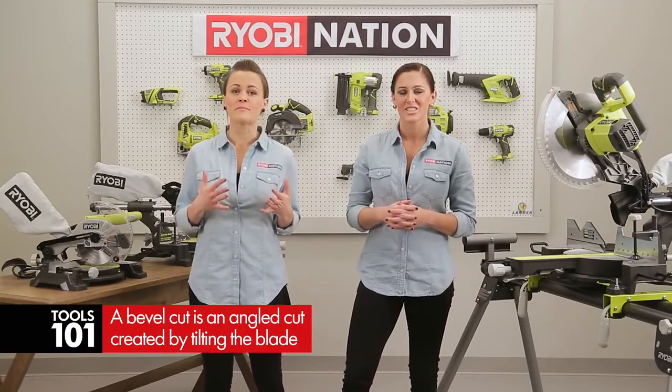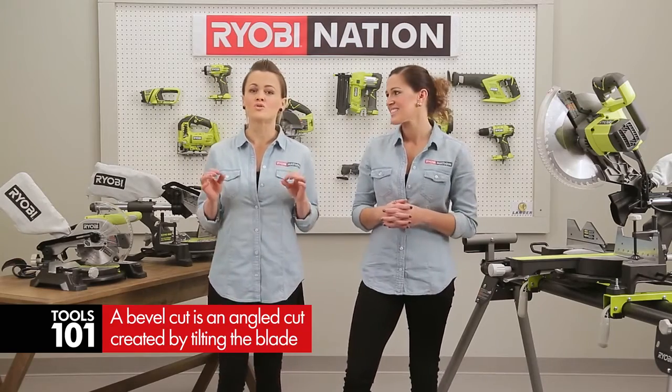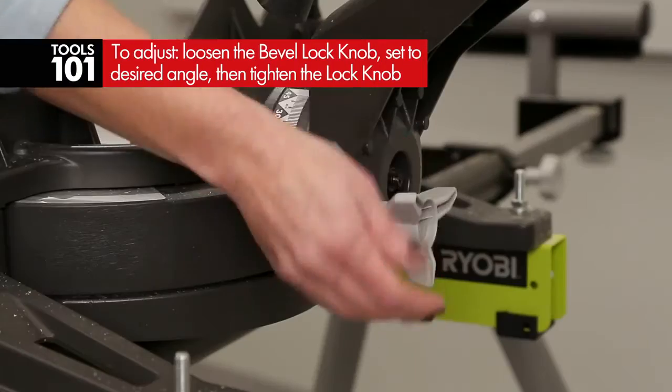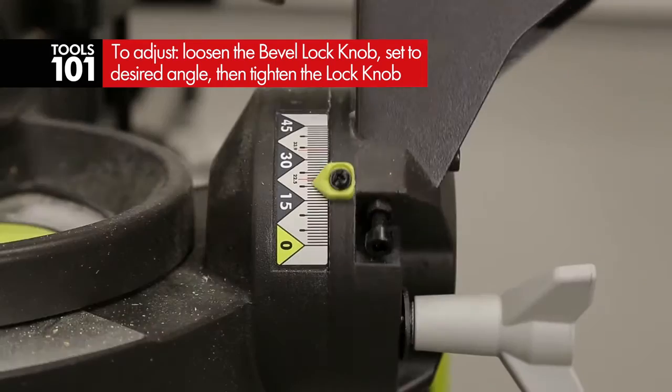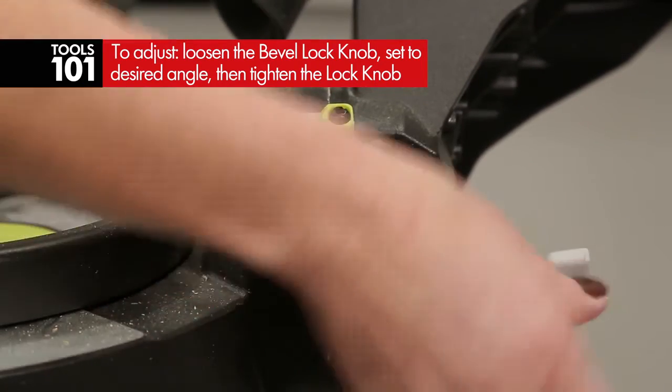A bevel cut is made by tilting the blade. Bevel cuts are used a lot when installing trim and molding. To adjust the saw for a bevel cut, loosen the bevel lock knob and tilt the blade while using the bevel scale to get the angle you want. Lock the bevel and make your cut.